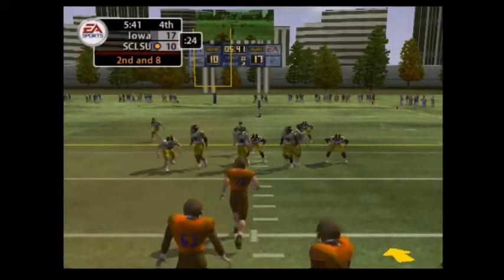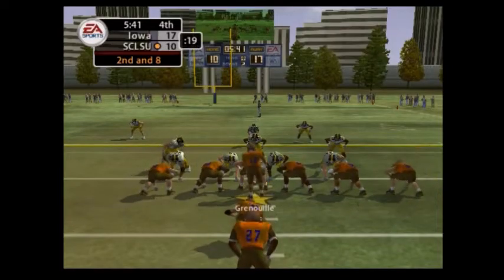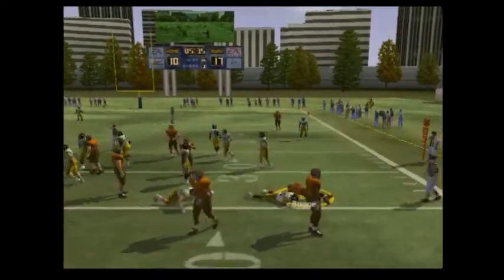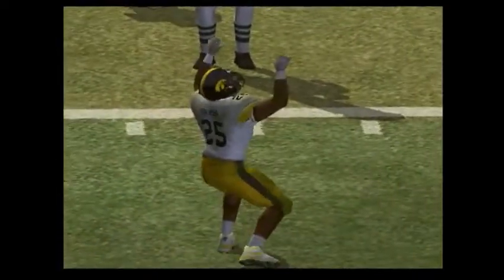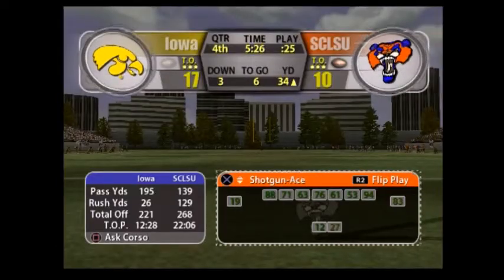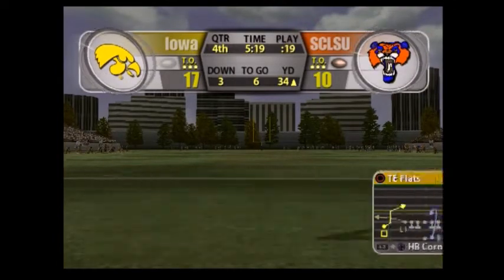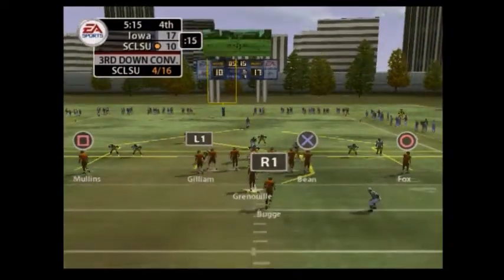It's second down and 8 to go. Ball on the 36-yard line. I formation here. And they'll run him again. And he's taken down. They'll get two on that one. With the carry. Gain of two on the play. Now it's third and 6 coming up. And this is the fifth play of the current drive.